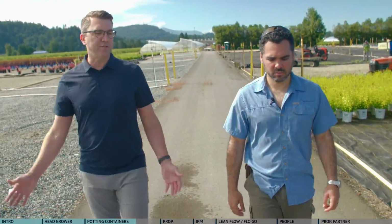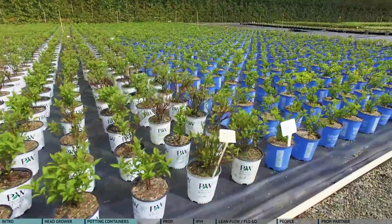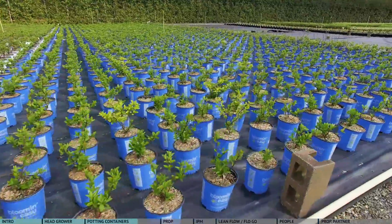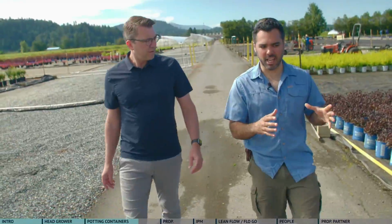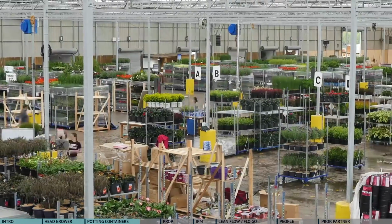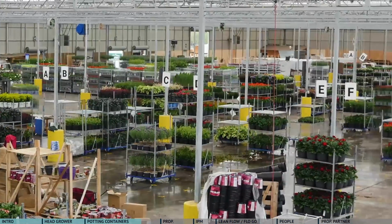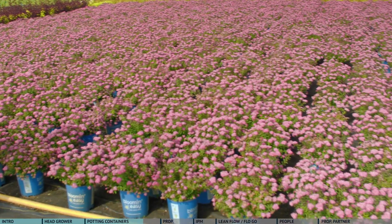Yeah. What about branded programs gets you excited? As a grower, what we love to see is to develop a great product, finish on time in the shortest time possible, and then ship it right away. So that's the ideal. And what I see here is all the branded pots go much faster to the stores, so we sell faster than the regular black pot. Yeah. And that's what we would like to see.